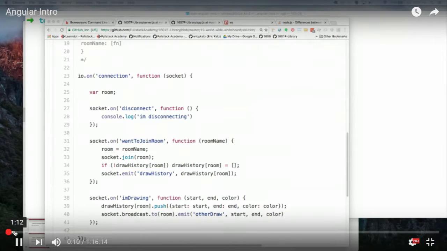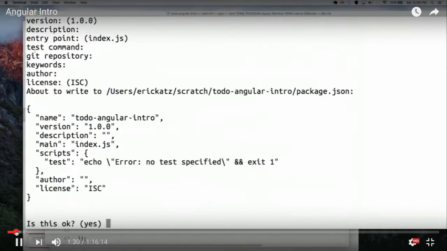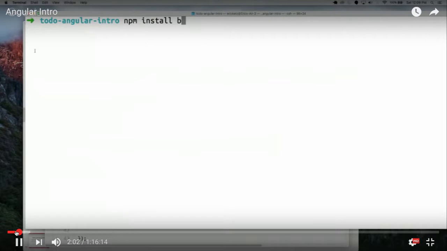I ended up going over some stuff with WebSockets. Let me just move this ahead a little bit. So I ended up creating a blank repository here. And one of the things that I'm going to end up doing is bringing in a module called Browser Sync, which I think connects pretty well with WebSockets in the sense that it uses a WebSocket to work. In essence, there are going to be files that change on the server, and since we are connected to a browser, it's going to update our browser.